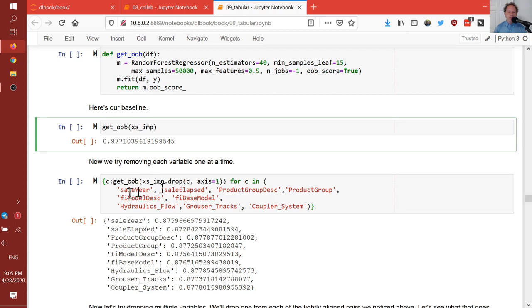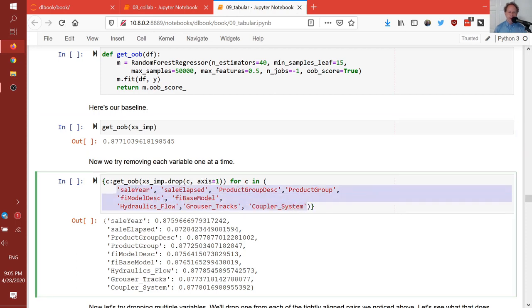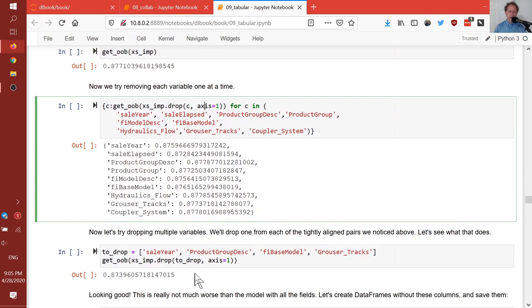So then let's try going through each of the things we thought we might not need, dropping them, and then getting the OOB error for our X's with that one column removed. Compared to 877, most of them don't seem to hurt very much. Sale elapsed hurt quite a bit, right?